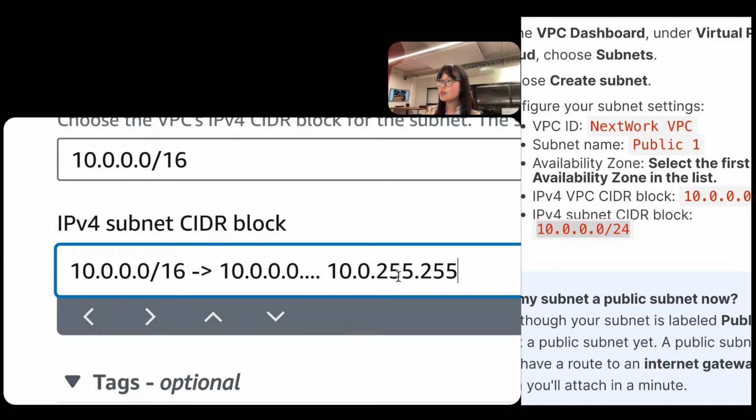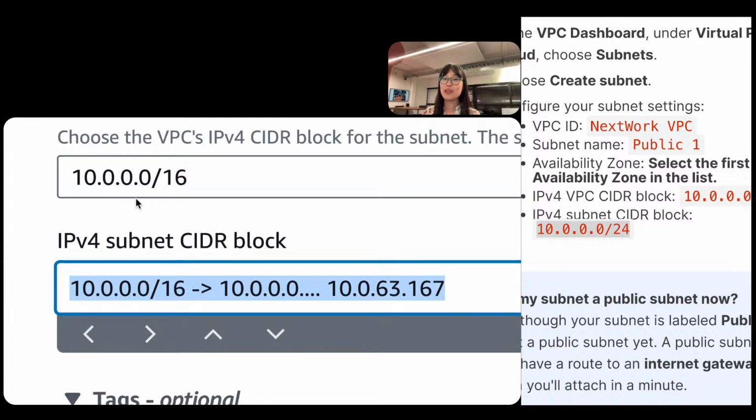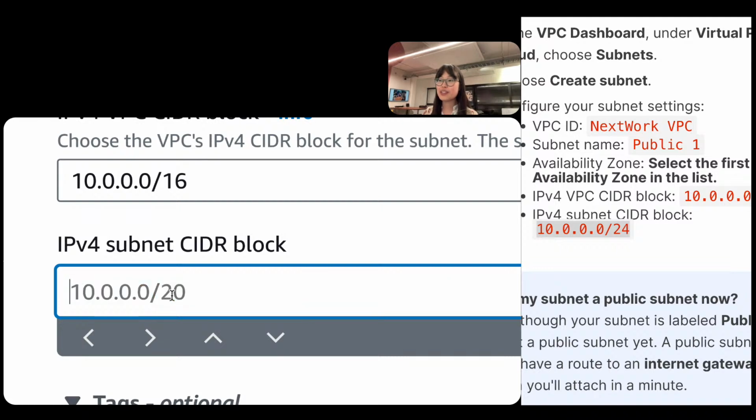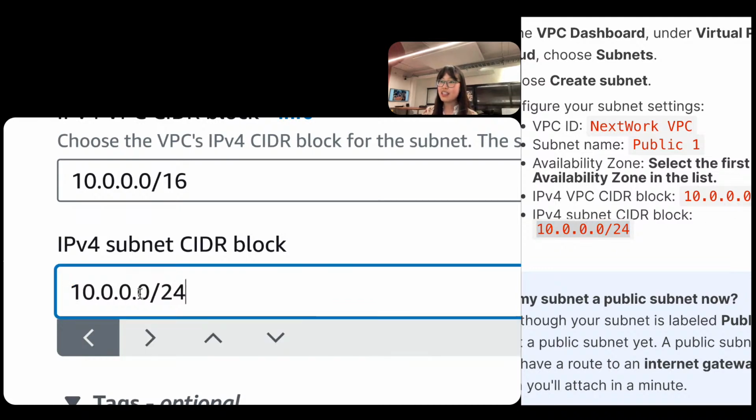Because you can have an address like 10.0.5.1, that's one address, and then you can also have another address like 10.0.63.167. I'm having fun with this. Do you see how the range of numbers can just go everywhere in this entire big range of addresses that can belong to your VPC? There are so many different addresses that you can play with, and with our subnet, we're pretty much just allocating a chunk of those addresses that belong to your VPC to that neighborhood.